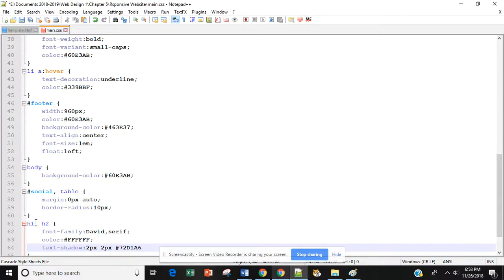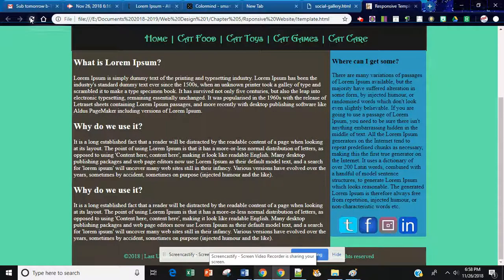My room is kind of dark here. And then we're going to save it, and then we're going to go back and upload it.